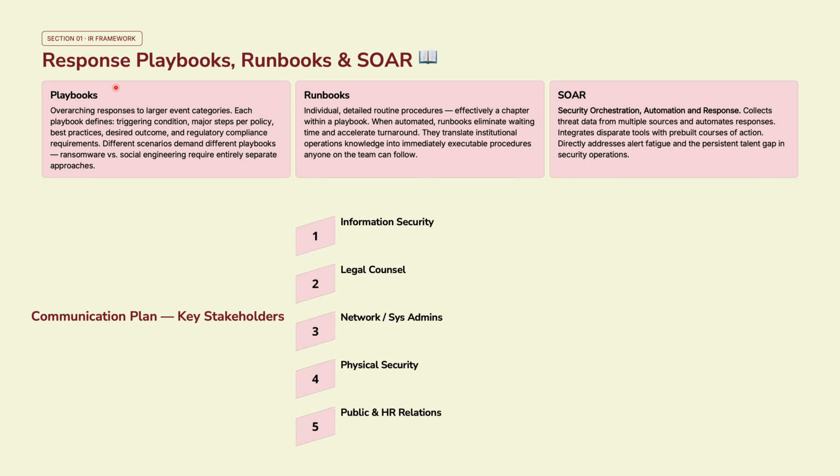Now, the response playbook. These are important concepts, and they are closely related to the incident response framework. The first one is the playbooks. There are different scenarios that require different playbooks, but the fundamental template is the same. Playbooks have common components: the initiating or triggering condition, major steps according to the policy, best practices, and the desired end goal. A good playbook also includes regulatory laws it addresses.